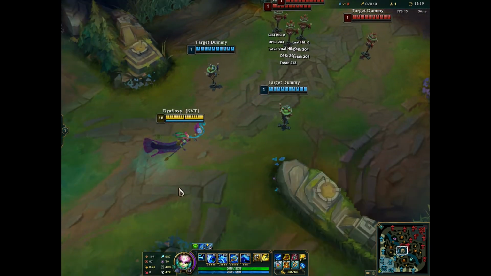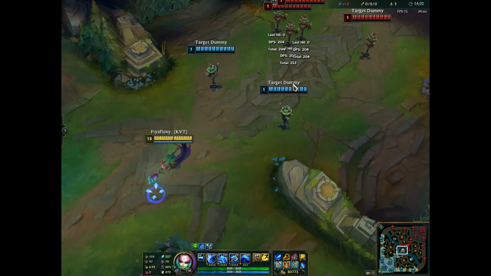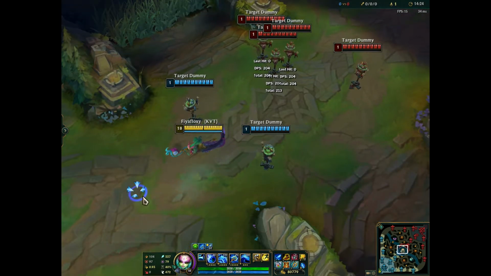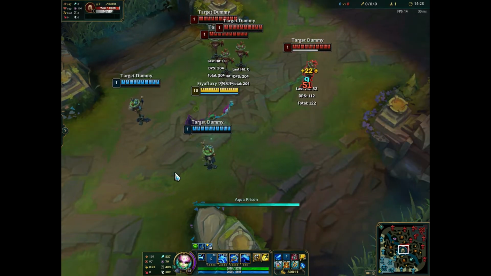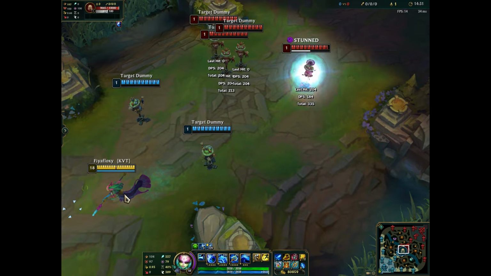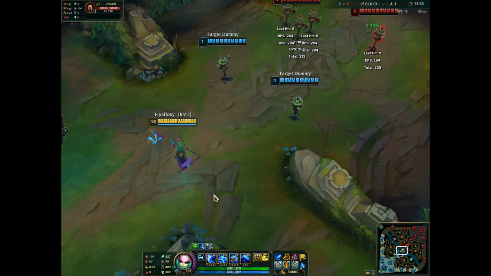It is a little tricky to land as a skill shot. I find one of the easiest things to do is to use your auto attack as a bait to pull in your target and then hit them with an Aqua Prison. Alright, let's move on to the next ability.